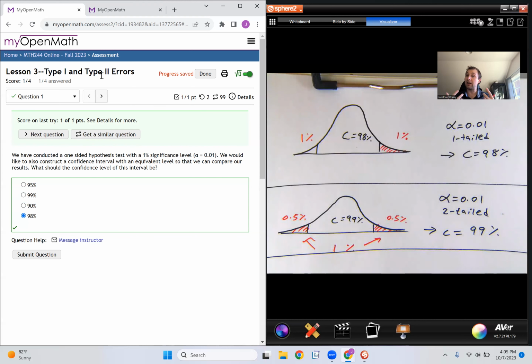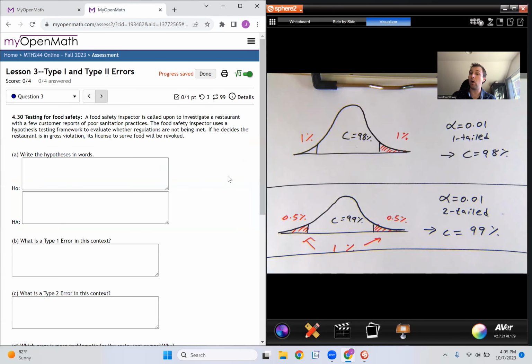And confidence intervals and hypothesis tests really are related concepts. So a question might be, okay, why don't I just be 99.999% confident all the time? And if you did that, these tails would get so tiny that you would never reject that null hypothesis. It would be almost impossible to have evidence of something. So there's this balancing act. I'm trying to avoid error. And there are two types of errors that can happen, type 1 error and type 2 error. Let's look at those for this next problem.